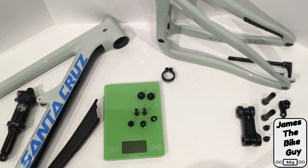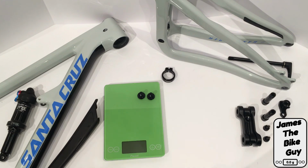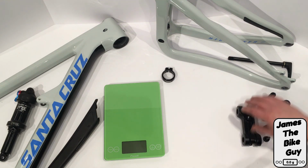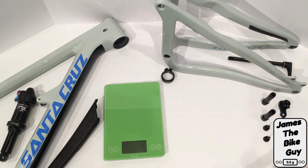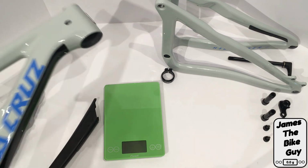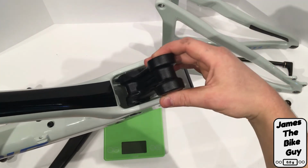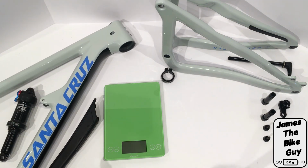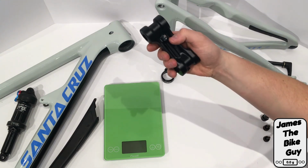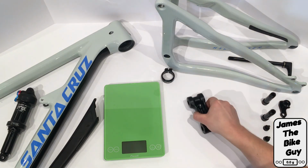So let's get these out of the way, and then the next piece we're going to take a look at is the lower swing link. The lower one goes in between the frame and the rear end of the bike. So what it's going to be doing is it connects this part of the frame to just above the bottom bracket. You'll actually see inside of the frame that there's a little spot where this guy will link right into. A neat thing with the lower swing link is they actually have it set up with a Zerk fitting, so you can grease this while it's on the bike. So there is a greasable link, which is always a nice thing.